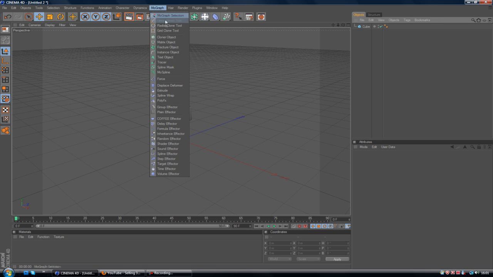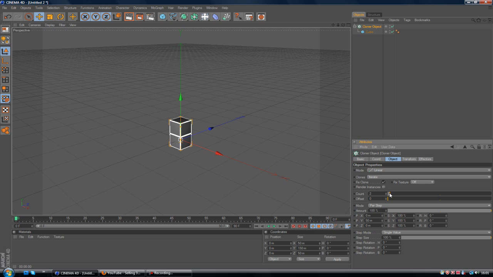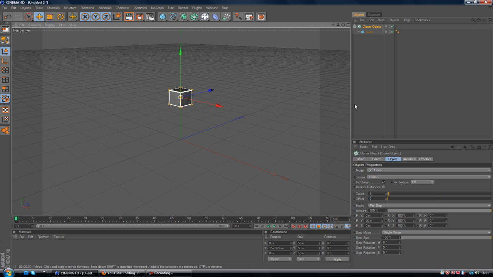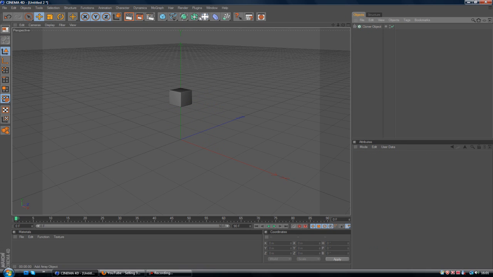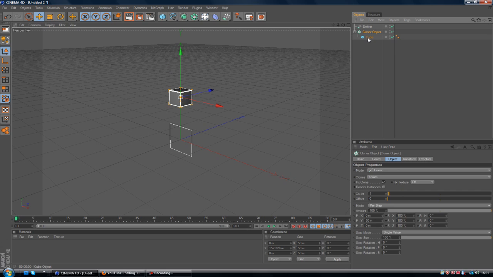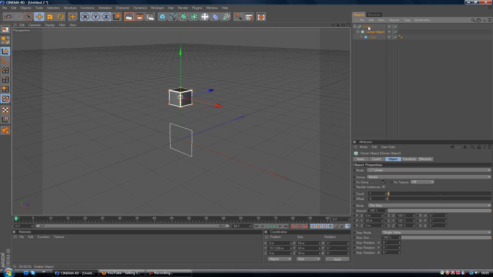Now you might think adding the cloner object is going to create more of the cubes. In fact, that is not what we're going to be doing. So we're going to change the count to 1. Now you may ask why we actually did that, because it actually hasn't been cloned. This is because the emitter only works with the cloner object. You won't be able to drag the cube straight into the emitter. So you need to add the cube to a cloner before adding to the emitter. If you don't, just have a look in this little task thing here and just make sure it looks something like that. Now obviously you want to drag the cloner object to the emitter, like so.